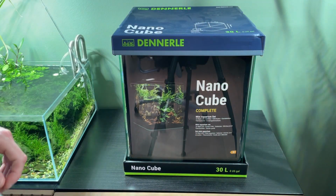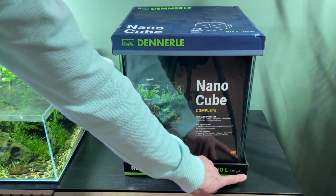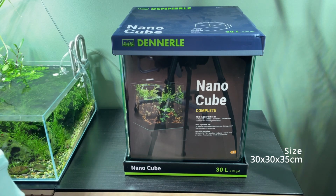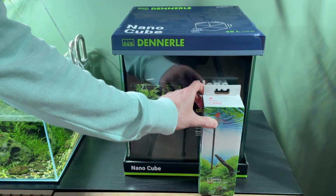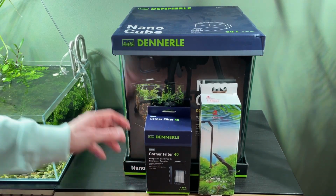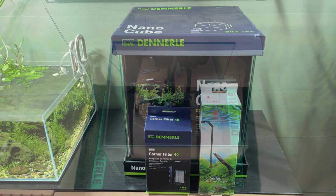So let's talk dimensions. This is a 30-liter cube, which is 8 US gallons. The size is 30 by 30 by 35, and like I already told you guys, and you can see it as well, this is the complete set. So you're gonna get a Chihiro's light, a corner filter 40, some gravel, some soil, a cover if you have jumping fish, and a backsplash of choice.